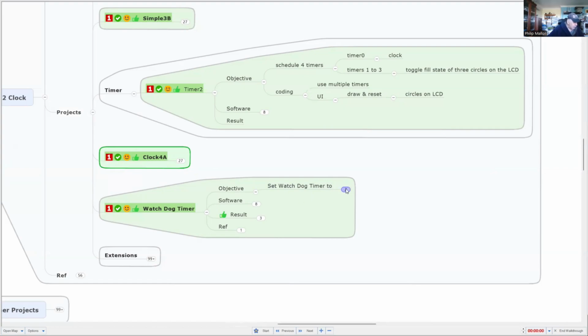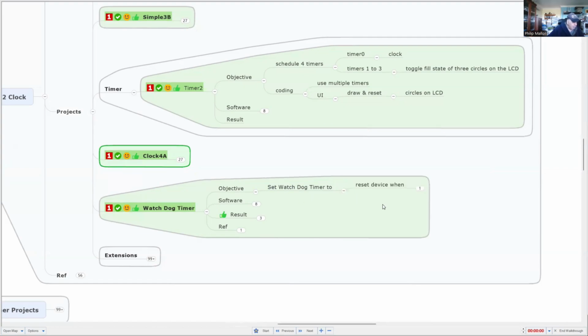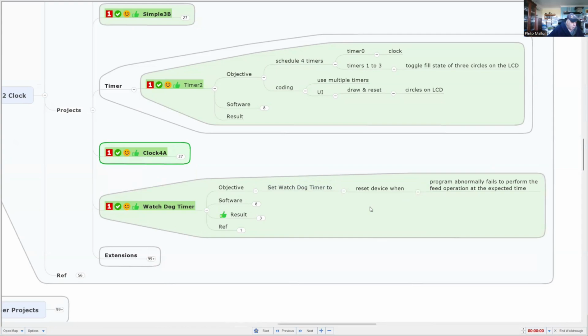And I used a watchdog timer for doing that. So what we're going to do is set the watchdog timer to reset the device when the program abnormally fails. It misses a checkpoint in the normal programming.